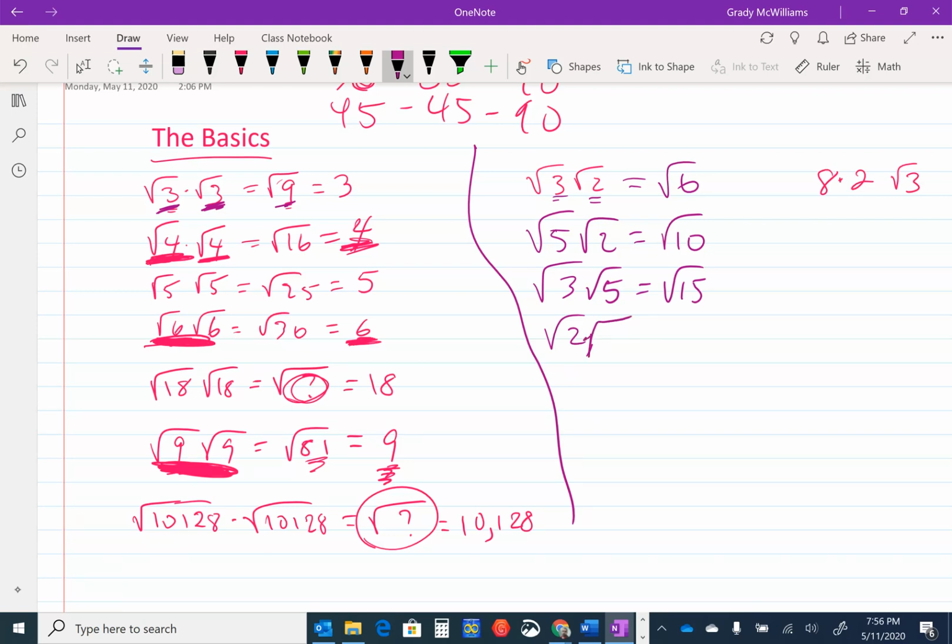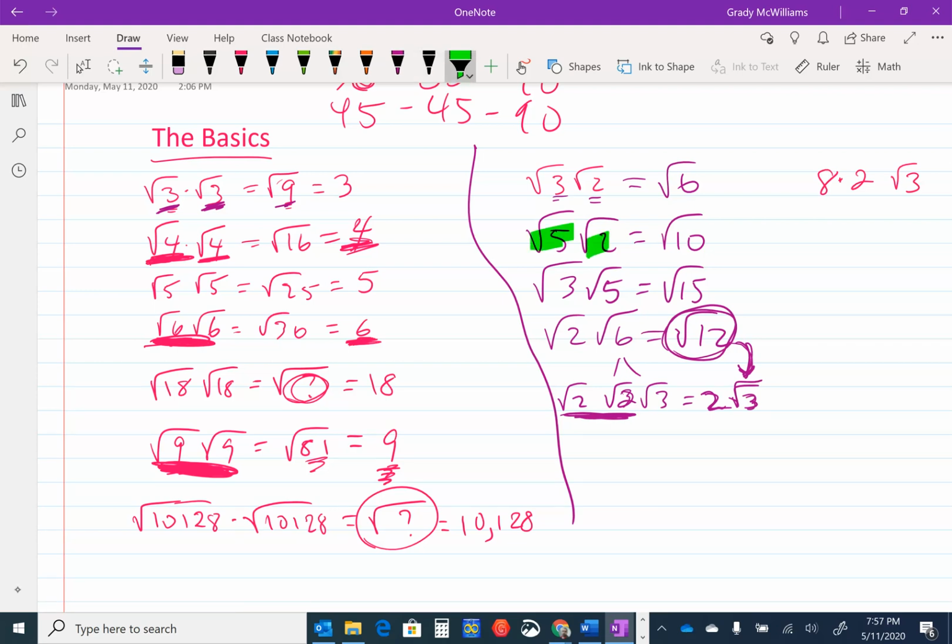Maybe like the square root of, I don't know, 6 times square root of 2 is square root of 12. And this one actually can be broken down, but once again, we're not going to get too much into it. If you're really curious, you might have learned this in a previous class, but square root of 12 breaks down into square root of 4 and square root of 3. And once again, there's square root of 4, which makes a regular 2. So this and this are the same idea. It's like simplifying a fraction. You can simplify this radical and get 2 square root of 3. I'm not going to worry too much about that right now. I just want you to recognize that when you multiply something times another number and they're both under square roots, then you get that result under a square root.